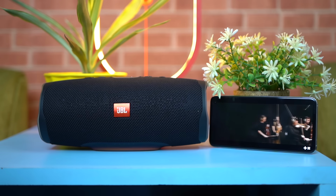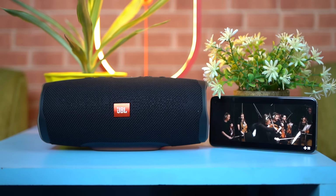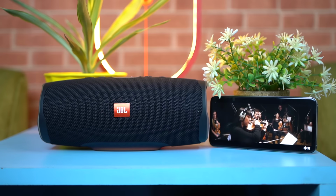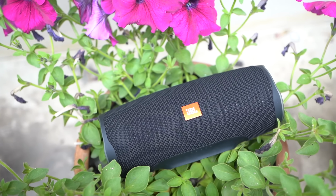It can handle instruments really well, but the problem lies in the vocals. The notes are muddy and the depth seems missing. The passive bass radiators on this one add to the already high bass, and the end result subdues the vocals, so understanding the lyrics of some of your favorite songs can be a bit difficult. It is not actually for the lyrical ones, it's best suited for instrumentals.